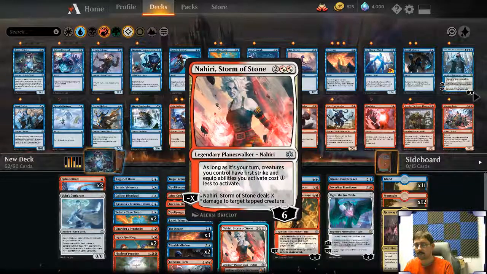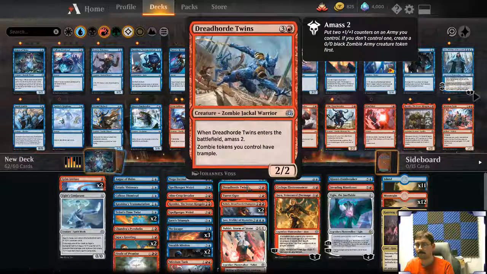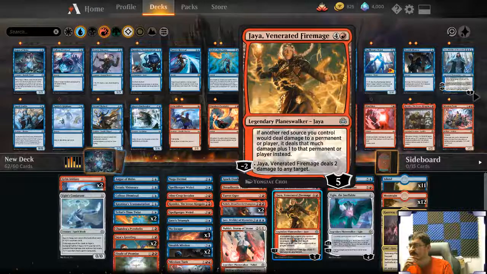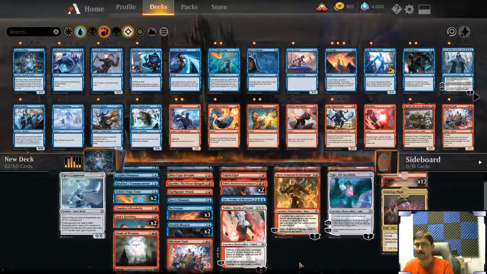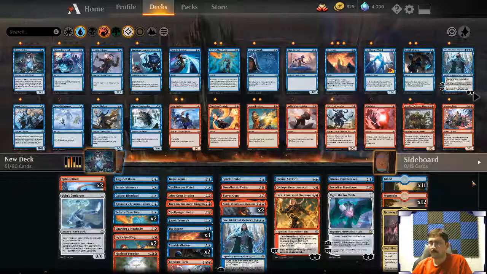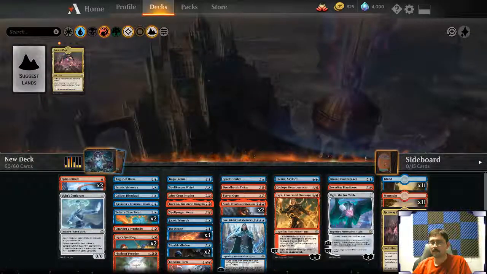So, maybe let's cut Nahiri or Jaya. It's kind of hard to choose. Which one's going to be better here, I feel. This is good for red sources, like Naheb and all the damage dealing things that I have. This gives things first strike, though. Well, alright, let's just cut Nahiri for now, and let's cut one Mountain. Well, hold on. Yeah, let's cut a Mountain, and we'll say that's good enough.